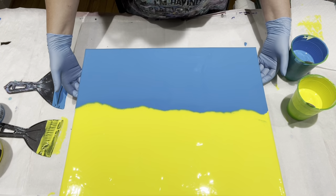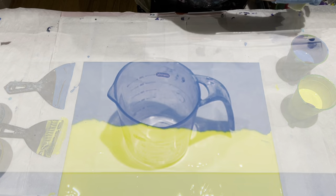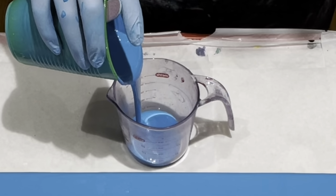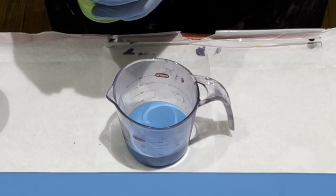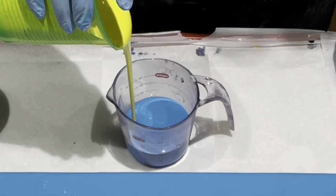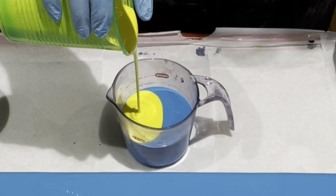All right, my base coat is down, and I'm gonna put some paint in a cup. I'm going to start with my blue. I'm gonna add this yellow, allowing it to sink.